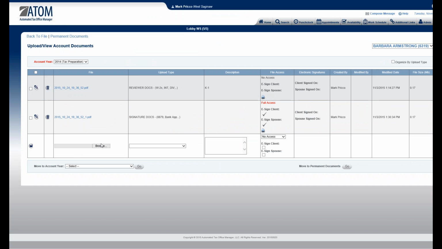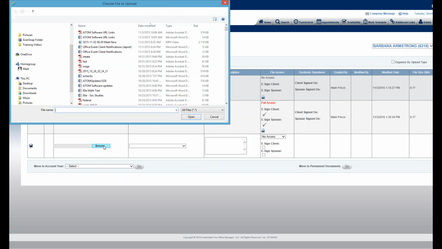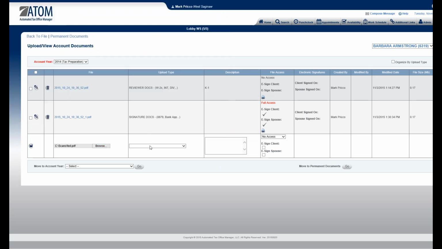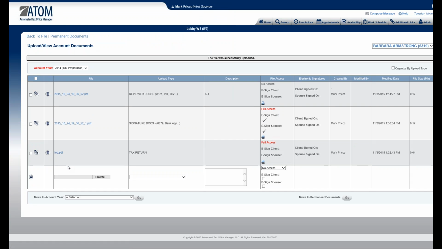And typically I give them access also to the tax return. To give them access to the tax return the same way, you PDF the return to any folder. Then you just grab the PDF tax return. I'm going to label it tax return, and again, I'm going to give them full access. If I gave them limited, they wouldn't be able to access it until they pay. As soon as they pay the balance, if you have them pay on your portal, they would immediately be able to access that tax return. Nothing more you have to do. And I just save it. And that's how you set up an e-signature, and then a client will take it from there.